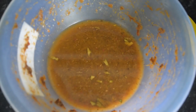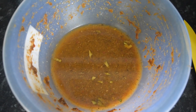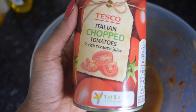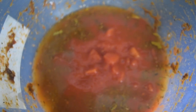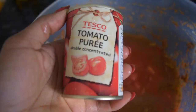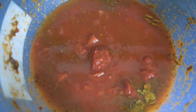So now we need to make the casserole sauce. So we're just going to take the bowl that we used to season the pork belly and the chicken, as it has some leftover seasoning, and we're just going to add a can of chopped tomatoes to it. And then we're going to add the tomato puree, and we're just going to mix it all together with a spoon so it forms the stew for the casserole. Still got some time while we're waiting for the meat to cook, so we're just going to leave this stew to one side while we wait for the meat to cook.